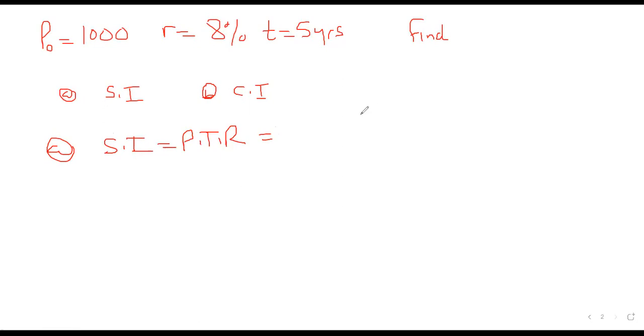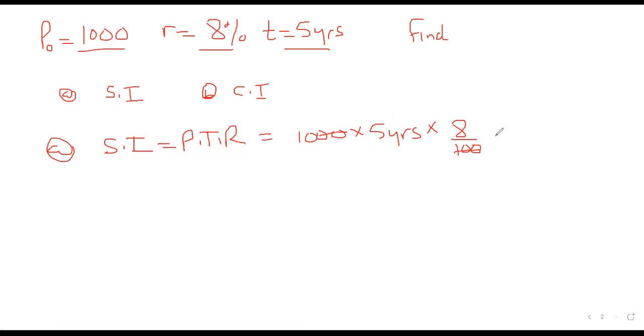So when you're given information like this, the principal is 1,000 at an interest rate of 8% for 5 years. Find the simple interest. So the principal is 1,000. The time is what? 5 years. Then you have what? Interest rate is 8%. So what is our simple interest we're going to earn on this?